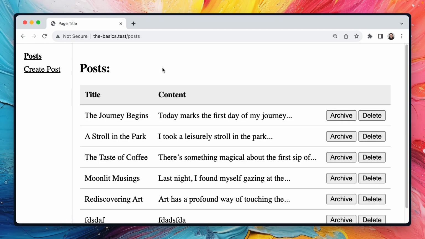All right, and that pretty much ties it up for this section, this 101 of Livewire. You have the tools you need to make basic Livewire apps or soup up your current Laravel apps to just add a little bit of functionality. There's going to be lots more videos and courses to go deeper into all the little features and techniques that you can do with Livewire to make your apps really sing.